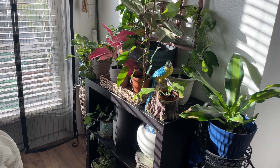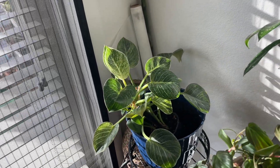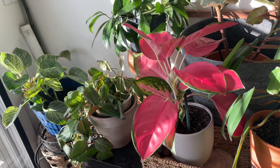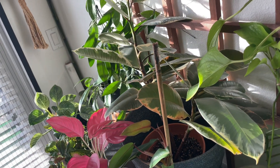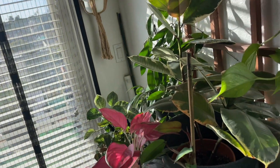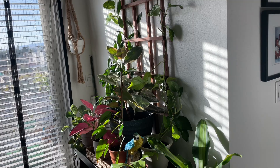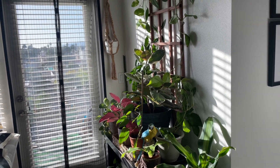After watering everything I ever so slightly rearranged this whole area. First we have a philodendron Birkin, next to that is a philodendron micans, above the micans is a hoya pupa calyx, then we have this pink colored aglaonema species, next to that is a philodendron red emerald, above that is a ficus tanige, and on the trellis is a golden pothos. This is the direction the light comes in, which is very important since my mother will be going out of town. Down here is a fern and next to that is a dracaena.